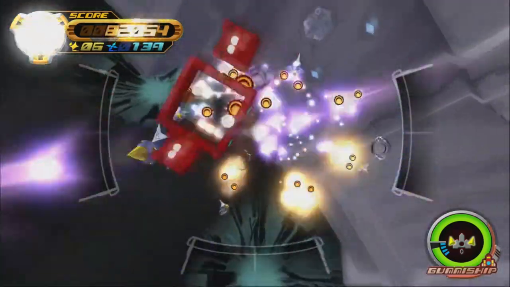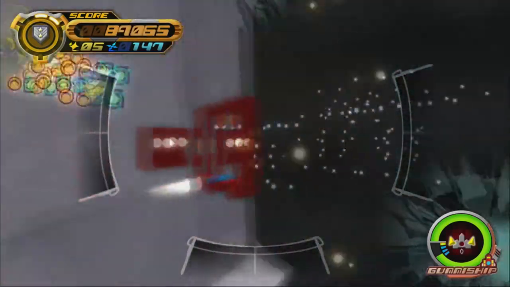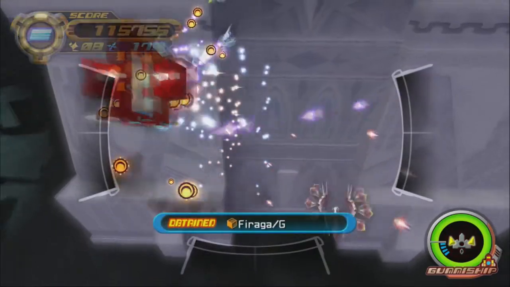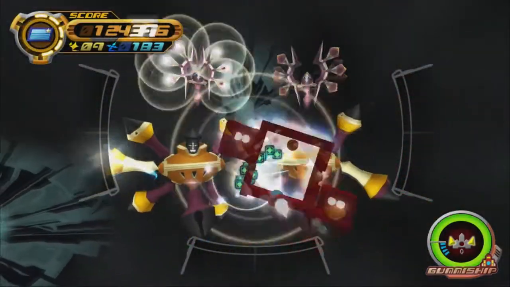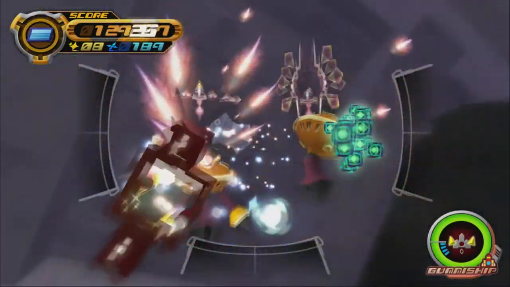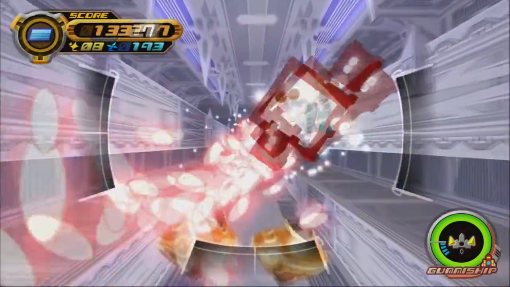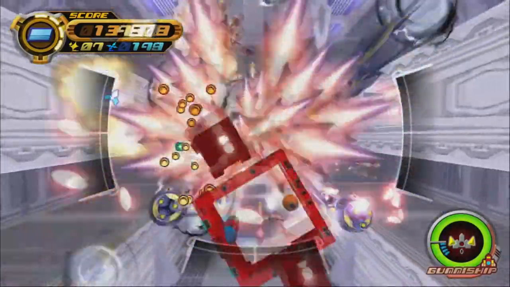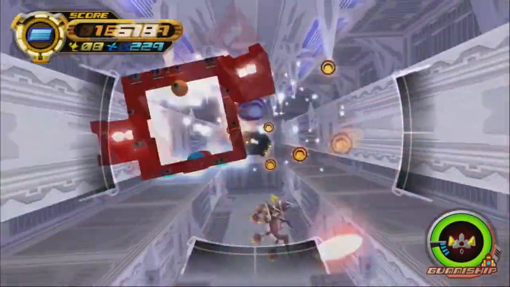One bad thing about the donut is it can be tough to pick up the medals, because the medals will also fly right through your donut ring, so you actually have to move into them. Gotten an E rank for destroying a bunch of enemies. That's cool.